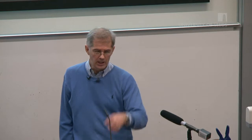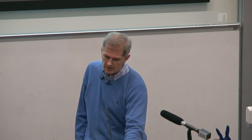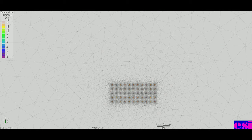So we have basically a finite element analysis program for doing modelling on the ground. So this is a 25 borehole array, looking at it in plan view. It's modelled over 20 years. So as it's getting, blue is cold, red is hot, and you see it changing over time. And what you'll start to see is a plume, which is the net effect across a year starting to spread around the ground. So over a 25-year period, we are starting to warm this ground up because the cooling load is greater than the heating load.